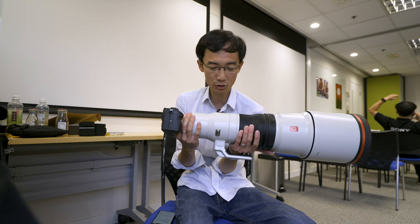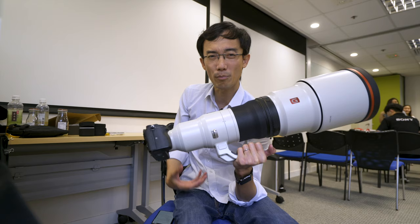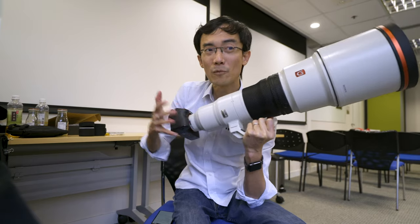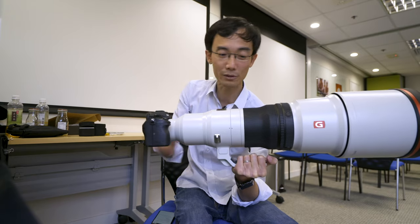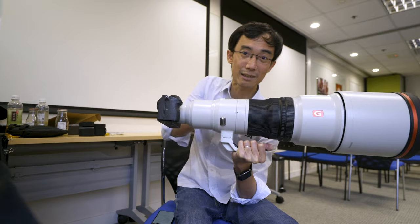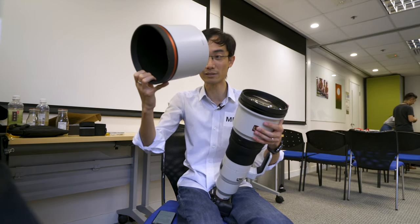Now let's look in more detail at the 600mm f/4 lens. Sony says this is the lightest full-frame fixed focal length prime at 600mm — actually just slightly lighter than the second best, which is a Canon or something. Just like last time with the 400mm, they've considered the balance of this lens, shifting more lens elements backward so it's not front-heavy. This is especially important for Sony because Sony bodies are lightweight.